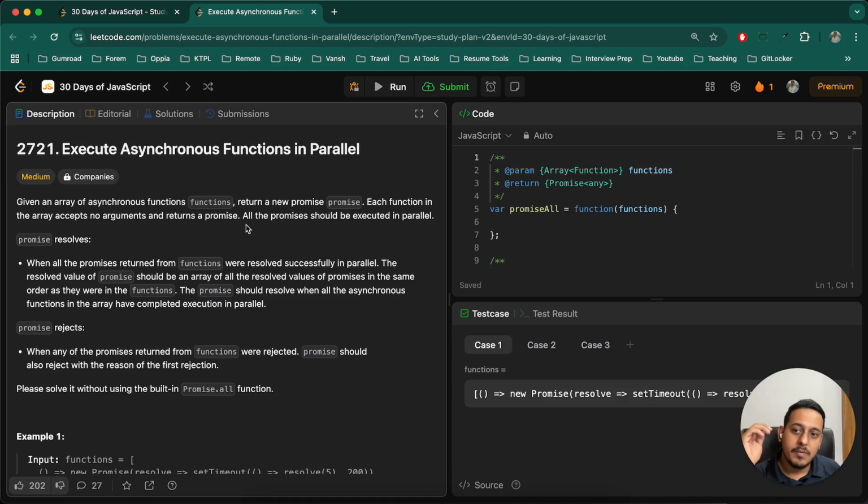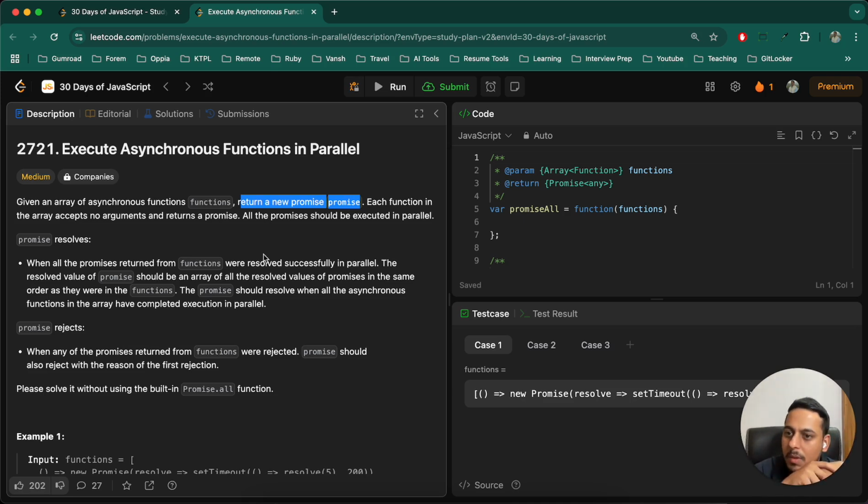So that means we have, let's say, 10 different asynchronous functions. When we execute all of them, they in return 10 different promises, but we have to return only one promise at the end. All the promises should be executed in parallel, not one after the other. If it would have been one after the other, we would have executed the first one, got it into the then resolve function of it, where as soon as we would have gotten the result, we would have executed the second, resolve, third, resolve, nested one.